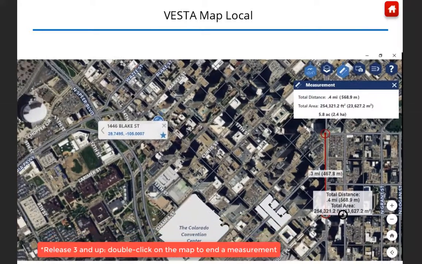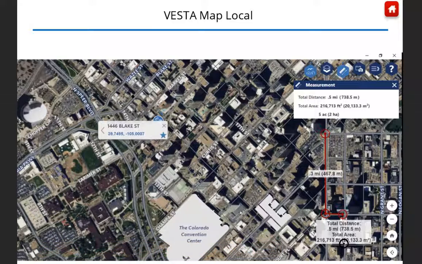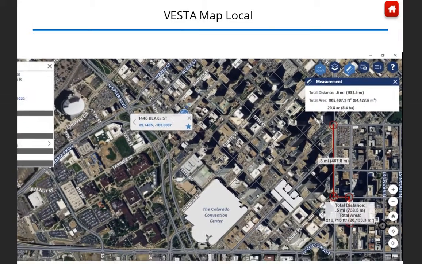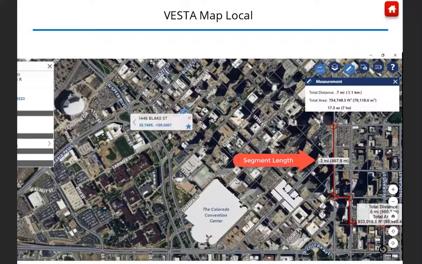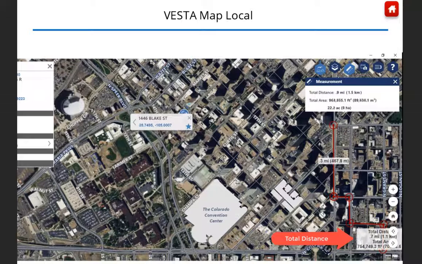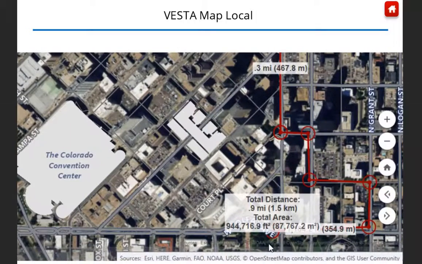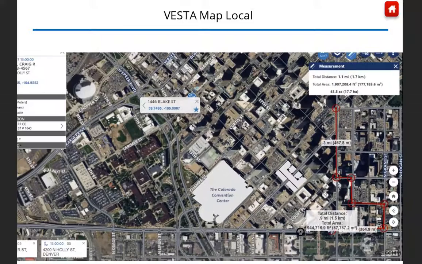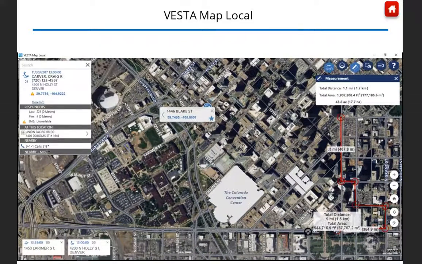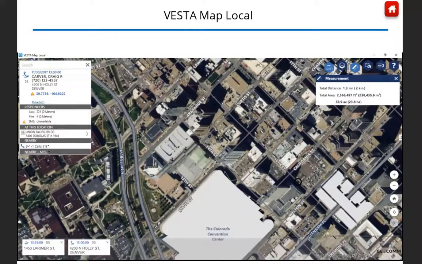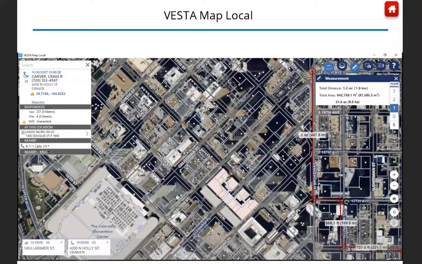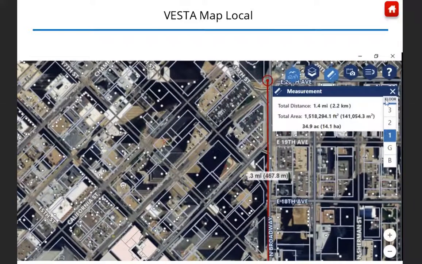If you need to change the direction of the line to follow the curves, simply click on the map to add another marker and continue to drag the pointer in the needed direction. The length of each line segment will be displayed on the map, as well as the total distance, or sum of all line segments combined, and total area, in square feet or miles, as if the shape was closed by an additional line. If not all segment lengths are displayed, you can zoom in closer on the map until they appear. The measurement will remain on the map until you click the X to close the measurement box.